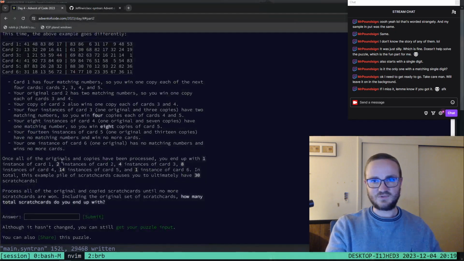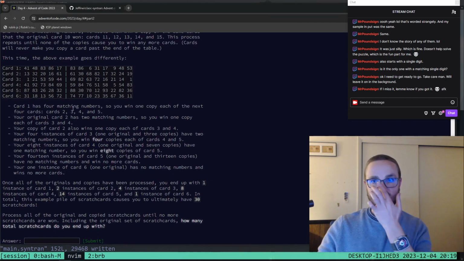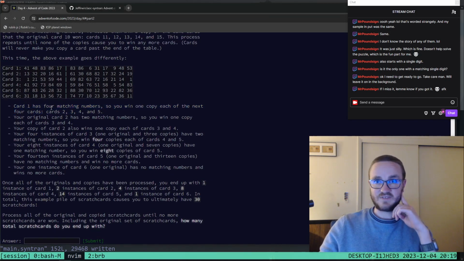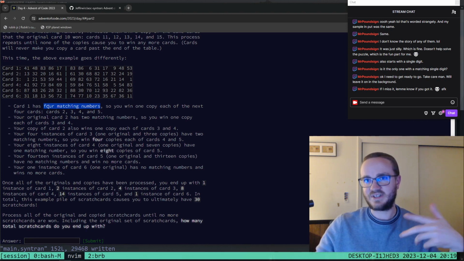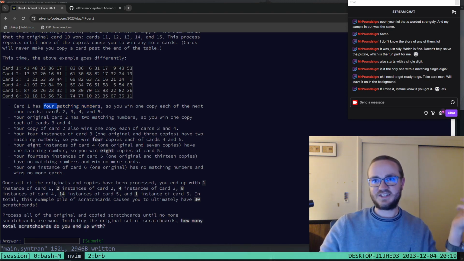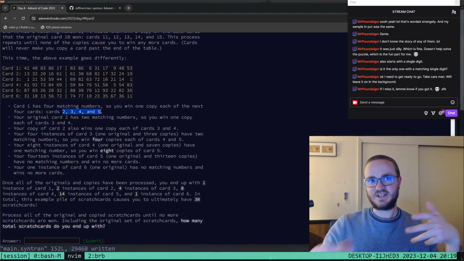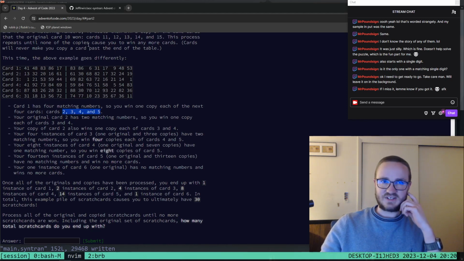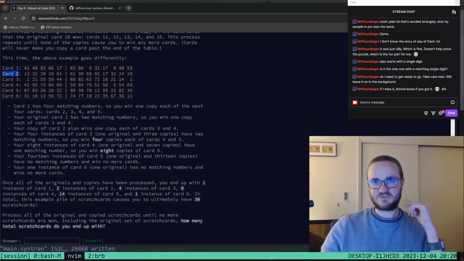And now I need to read this closely. So we get 4 matching numbers, so nwin, the variable that I'm calling nwin, is 4. So when that happens, we're going to increment 2, 3, 4, and 5. So we're going to increment the n copies for these cards. But I'm using 0-based indexing, so it's more like this is card 0, this is card 1, this is card 2, and up to card 5.